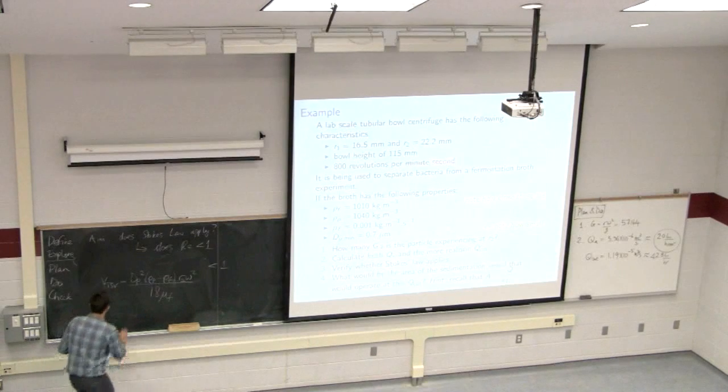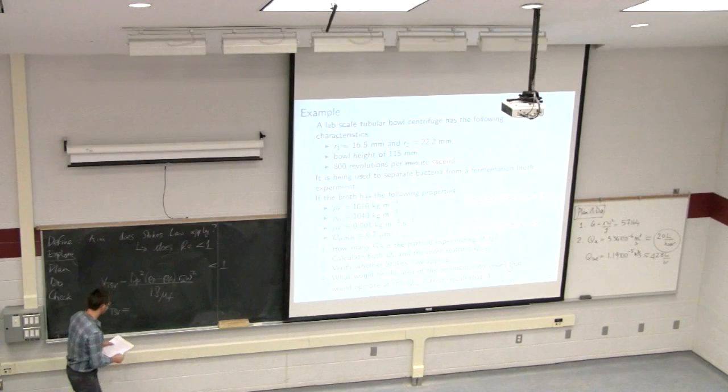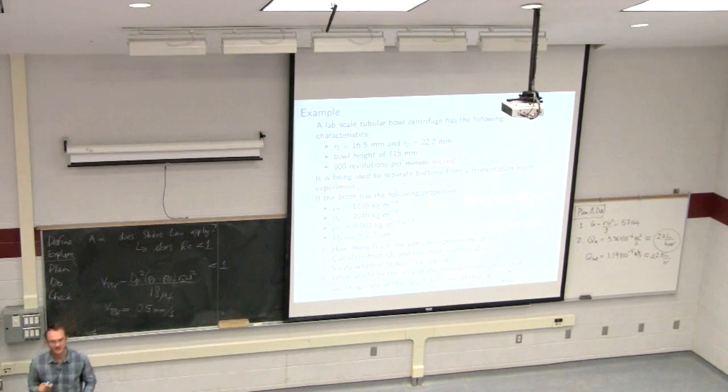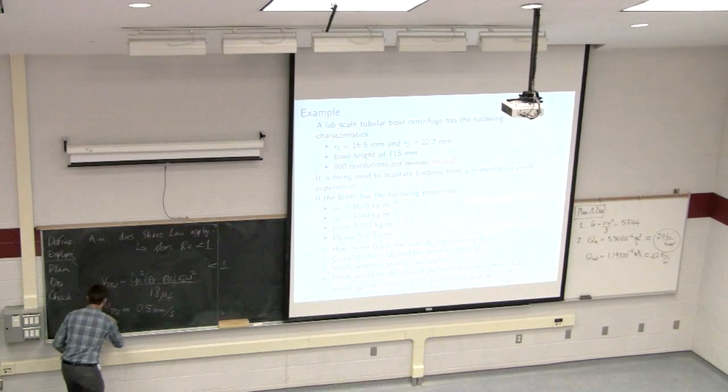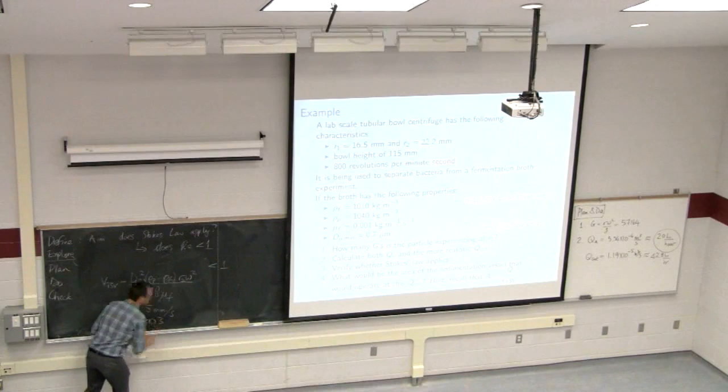Again, I'm not going to insult your intelligence with substituting in numbers here. I'll give you the answer as 0.5 millimeters per second. Half a millimeter every second. That's incredibly slow for that particle to be moving. So it's not surprising then when we substitute in and calculate the Reynolds number that we get a value of 0.003, or 3 zeros, 3.